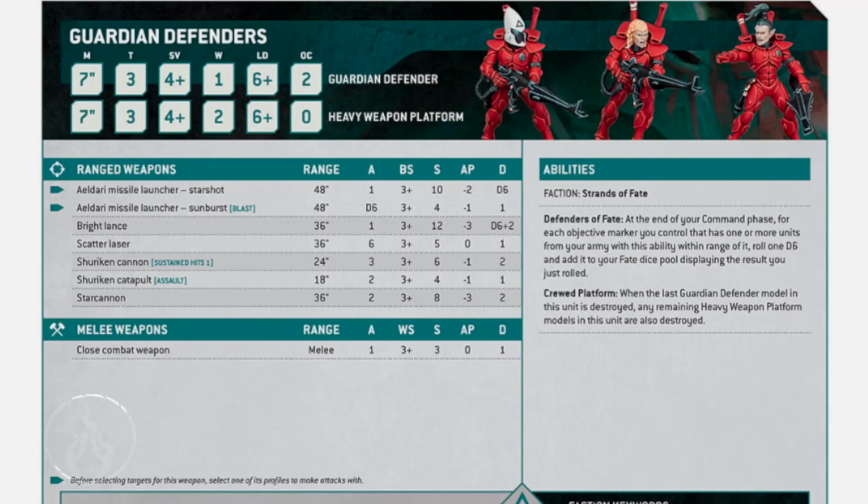It makes it straightforward, and whenever any of you Eldar players have been taking massive hits and you've got to pull a bunch of Guardians, it doesn't slow down the process of you selecting which Guardians are dying. You just grab whatever, and it doesn't really matter because the heavy weapon platform is going to stay there until the last guy is murdered.